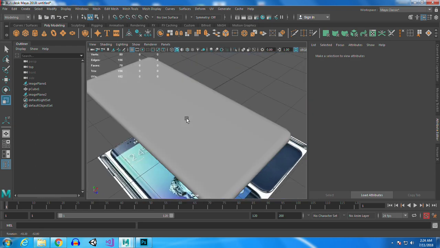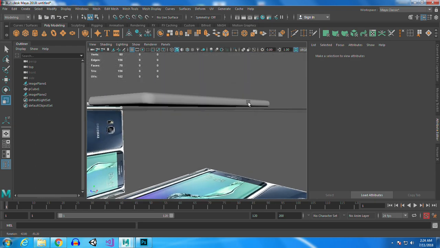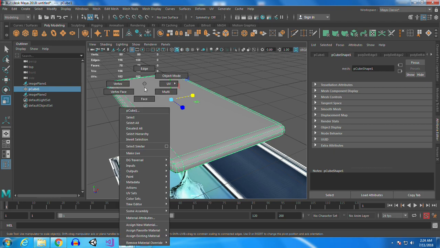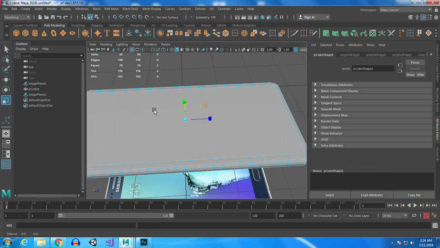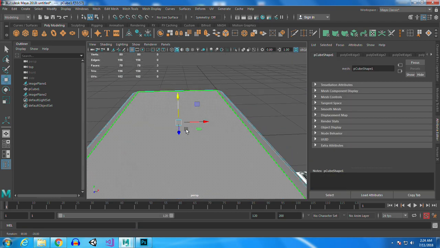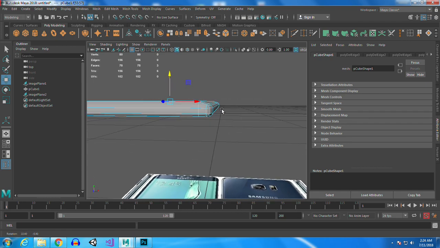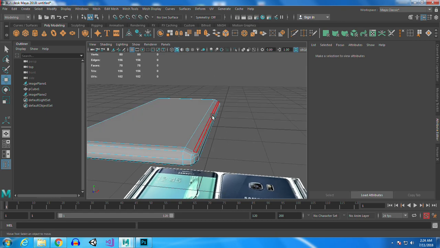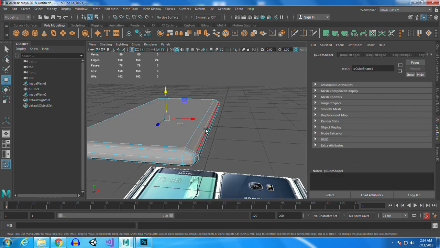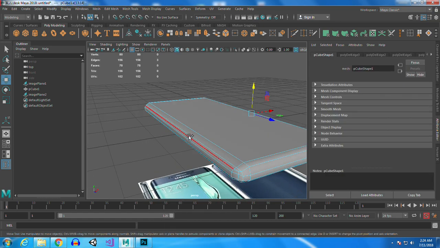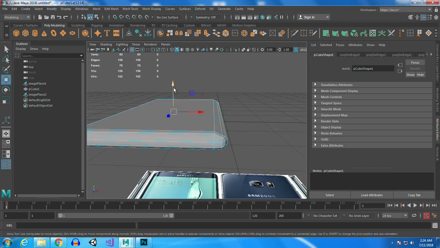So now we have a basic phone. And I'm actually going to select these and pull this up just a little bit as well. So we'll give it more of that little screen that I'm looking for, where it actually kind of drops off the edge. If you want, you can continue on messing with this. I'm actually going to make one last little tweak right here.